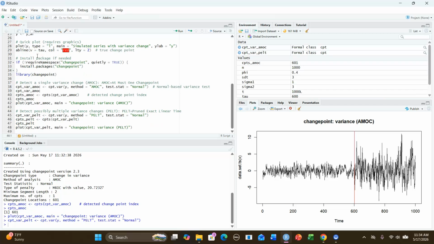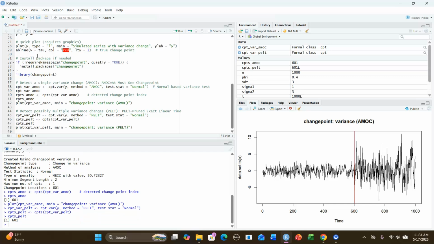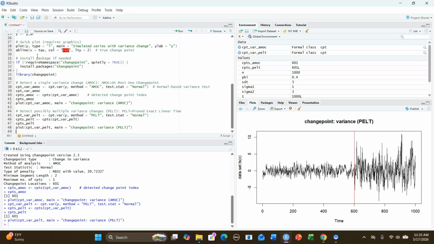And then we can pinpoint the cpts, the change point location. We can print out the PELT analysis. You can see again, even though it allows detecting multiple change points, it only detected one, which is what's in the simulated time series. And also you can print out the location. But if you do have multiple change points, this method will allow you to detect those multiple change points and print out their locations. Here's another plot, also very similar to the previous one.